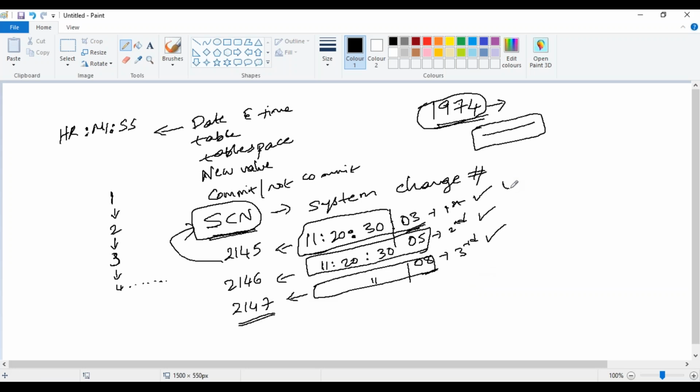It can also be one update statement which is modifying some 100 rows one by one. In that case also, because 100 changes are happening, for each and every change this number will be different. So that can also be a possible situation. Okay, so the old SCN information will always be there in the redo entries, and the database will maintain only the current SCN number.